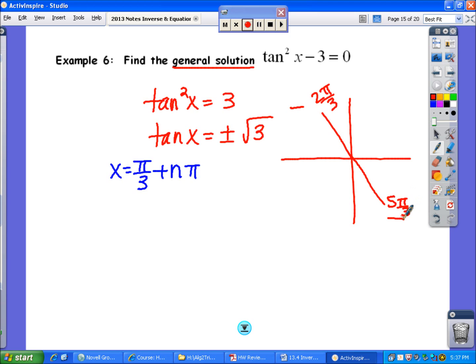Notice here again, these are pi apart. So that means I'm going to add a multiple of pi, which is n, represented as n pi. All right, start with the smaller angle, which is 2 pi over 3, and we're going to add n pi. These are what we call general solutions. They're going to have an n involved in it, plus n something. And that depends. It's not going to always be n pi. It depends on the problem. And we're going to look at them all the same way.